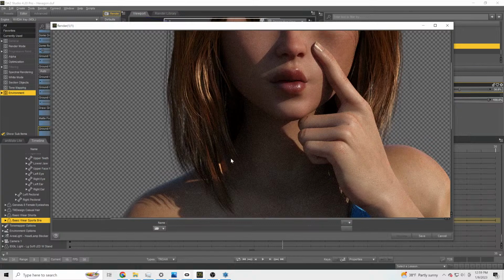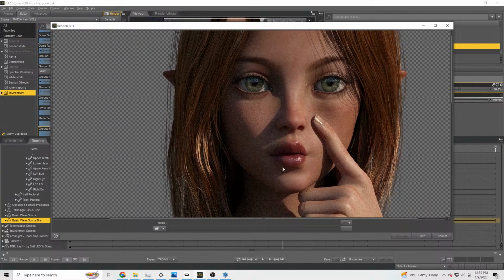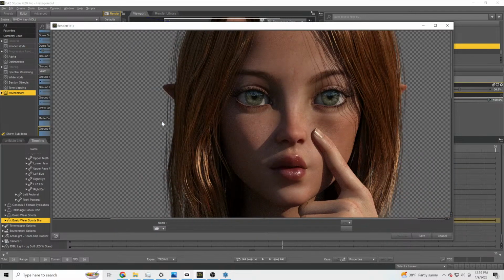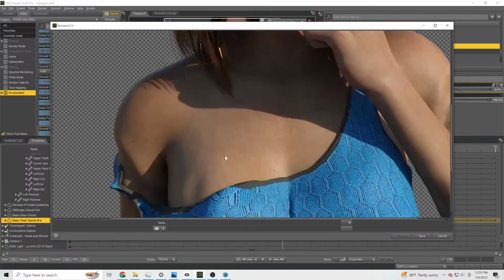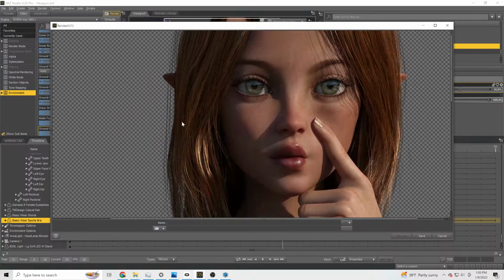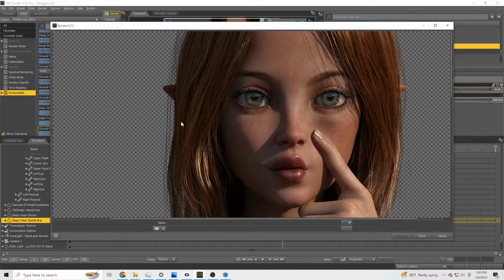But the key thing is, what you can see is this looks, I think, fairly good. It gives you an idea of what can be done when it comes to using Hexagon with Daz Studio, the things that you can do. A lot of the clothing you get has a few morphs here and there, but it doesn't seem like it's ever the morphs that you actually need for the project you're working on. With Hexagon, you can basically make any of the morphs that you want for the clothing and for all the other stuff. So it's really kind of neat.